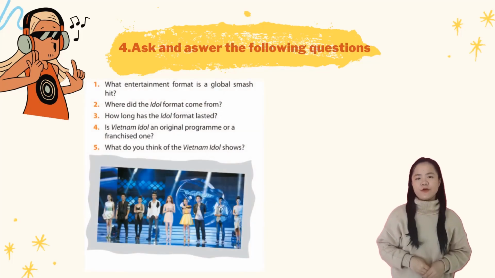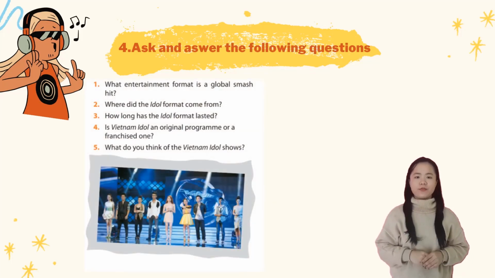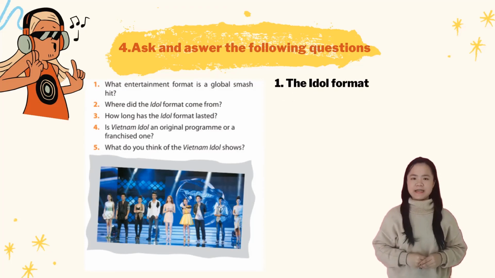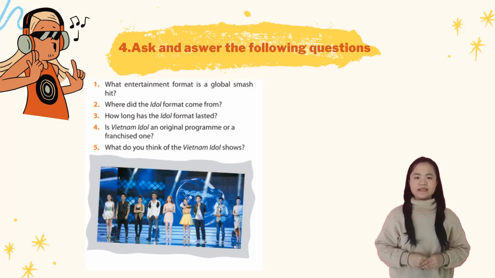In activity number 4, I will put students in a group of 3. Ask them to read the question first to make sure they understand by asking them to underline the keywords. Afterward, let students read the text again and locate the part of the text where they can get the answer.